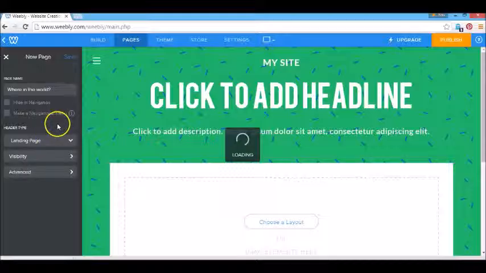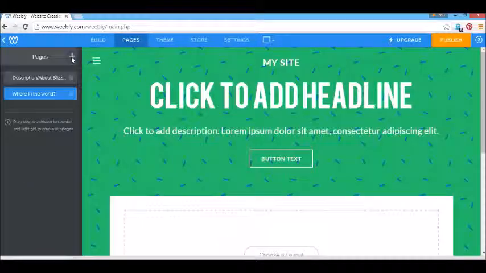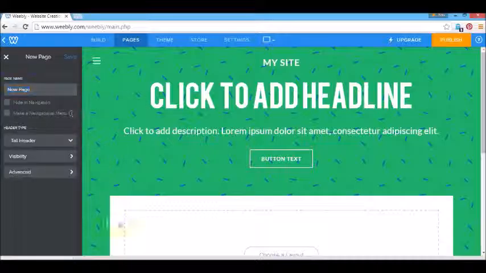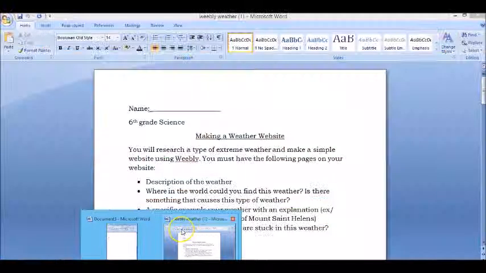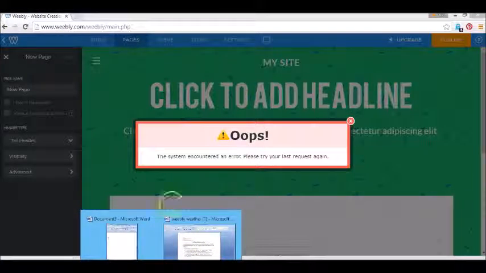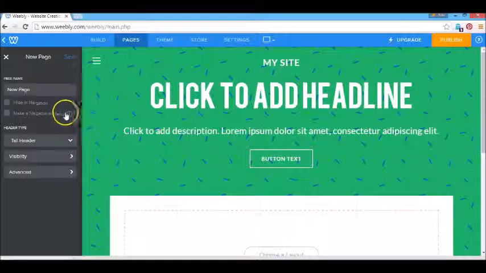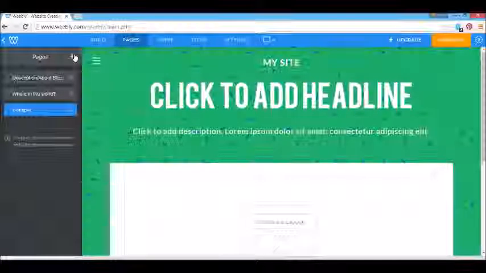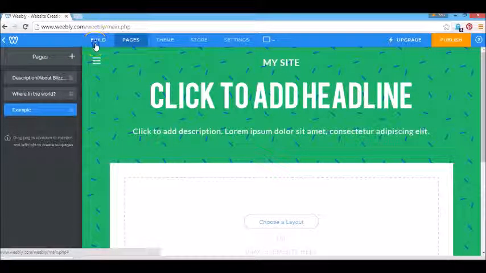We'll try it like that. And then we click save. And then add my next few pages. And we hit example. So I'm just doing the first 3 pages for the sake of example.